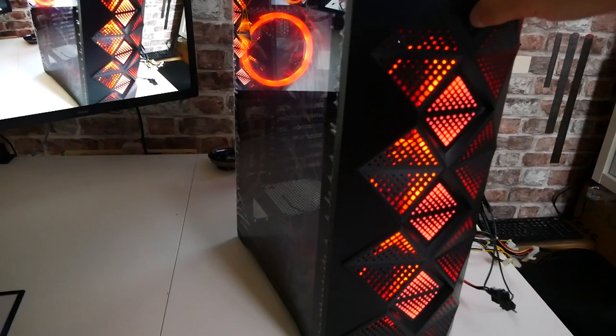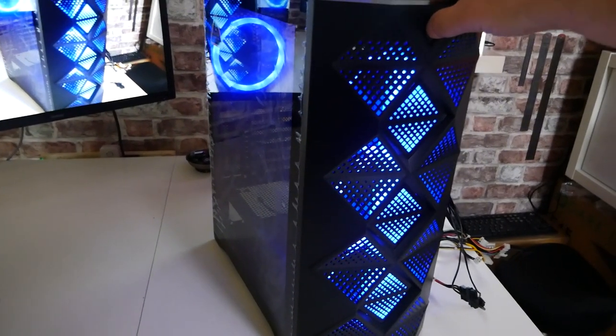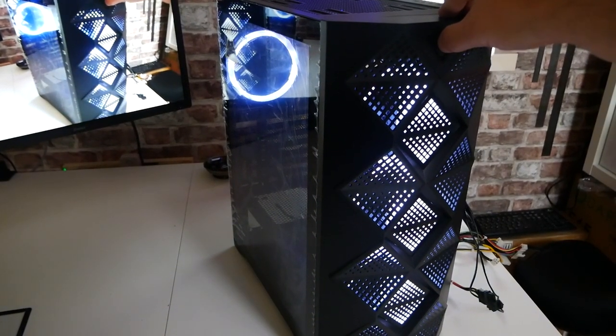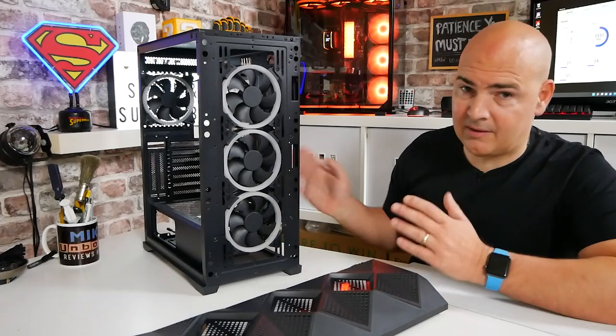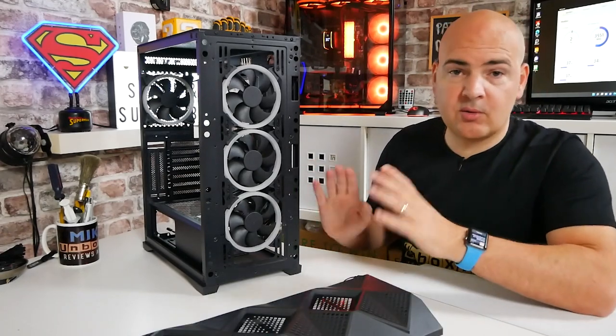So yeah, not a problem at all. Like I said, if you wanted to, you can remove these in their entirety and put in some 140mm fans. Plenty of room for that, so you can get two of those in there very easily. You might get away with putting three in at a very, very tight pinch. Realistically, I think three 120s, as it comes in the stock configuration, like I said earlier, is pretty much the way to go. So we've taken a look at the fans.